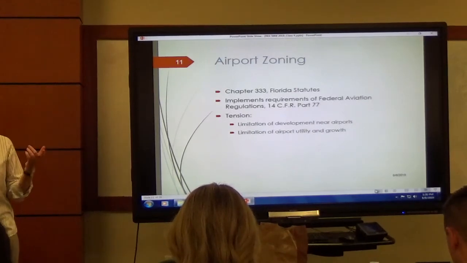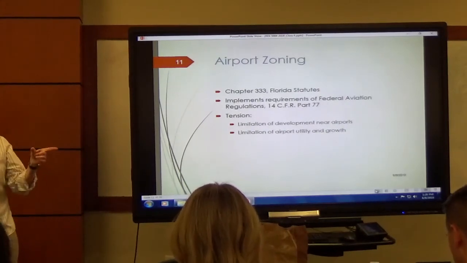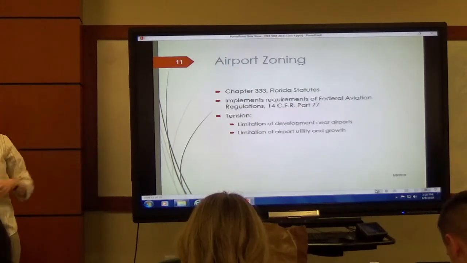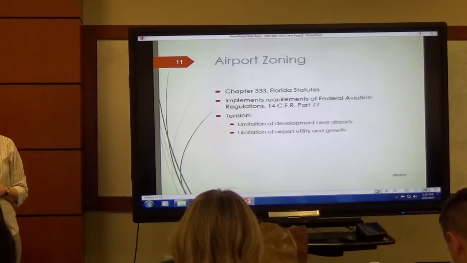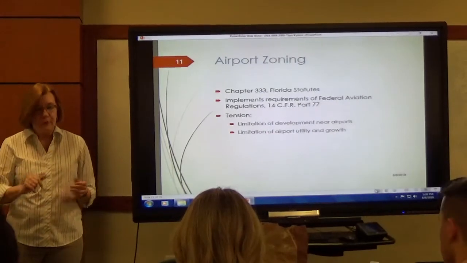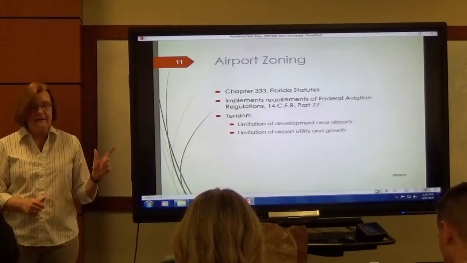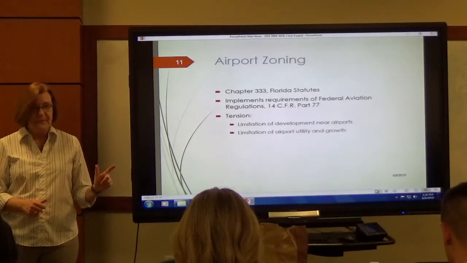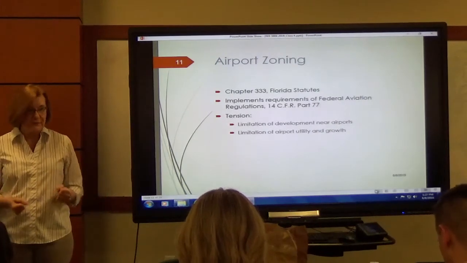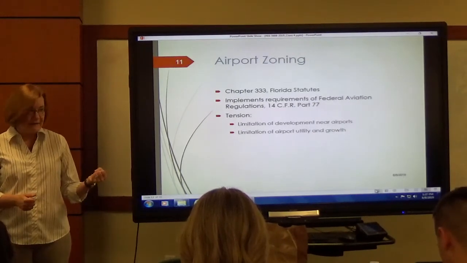So let's think about some examples. There's a pretty new runway on the south side of Fort Lauderdale Hollywood International Airport, and the city of Dania Beach opposed it for years and years, and filed lawsuits over it. Their reasons were twofold: noise for the residential areas near the airport, and loss of tax revenue. Because when the county bought land to expand the airport, it pulled it off the tax revenue. And that was a city that needed that tax revenue.